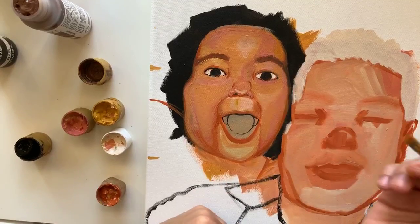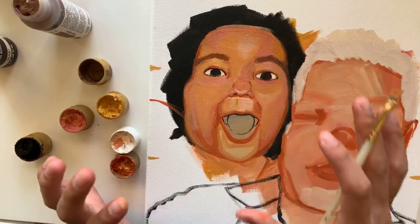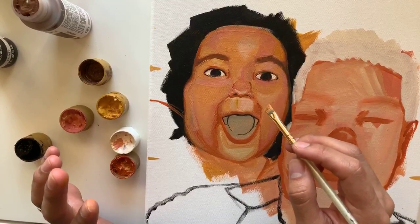So the form is starting to come out. I just keep moving the colors back and forth. I'm still not fully on detail yet.